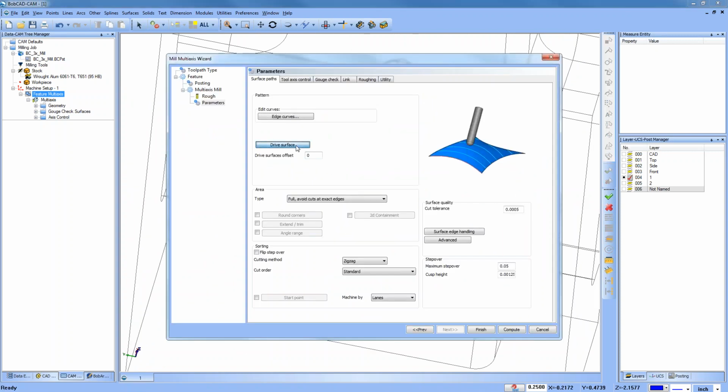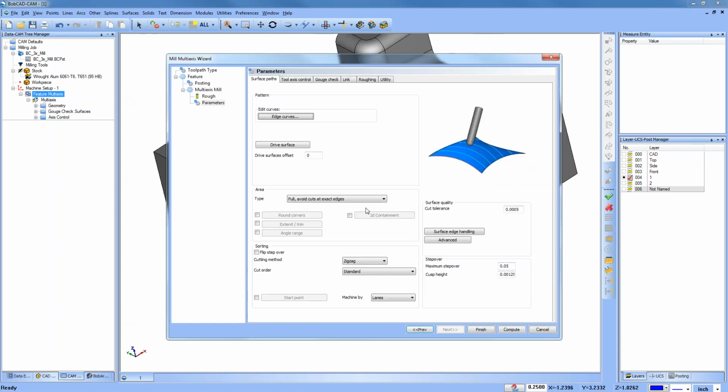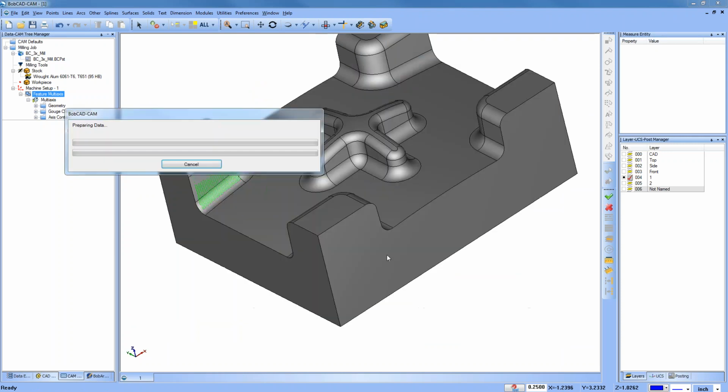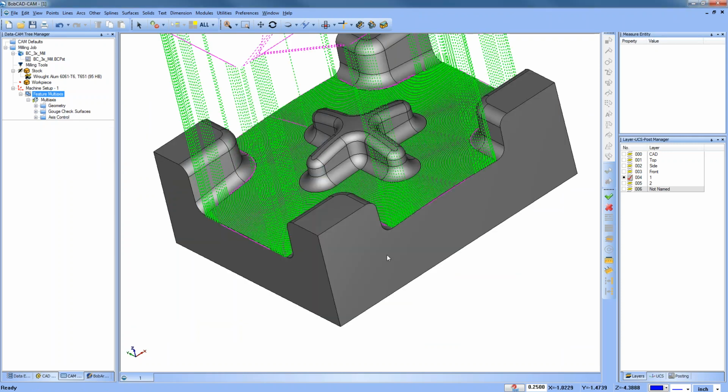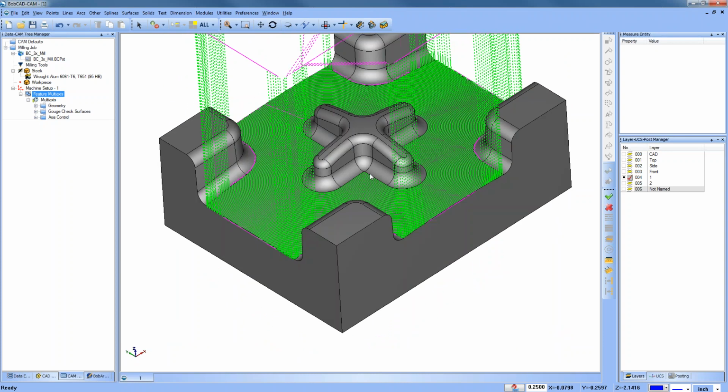When I look at my drive surface here, instead of selecting this wall, I'm going to select this floor surface. Okay. Now I don't want it to cut all the way. I mean, I could if I leave it where it's at now. What it's going to do is offset from there all the way out. In some cases that may be beneficial. In other cases it may not.